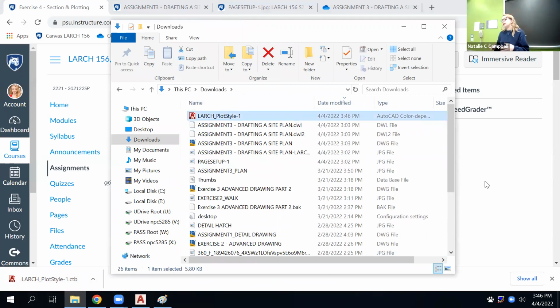The CTB is also called a pen style and also called a plot style. It is all three of those things. Plot styles are the equivalent of picking up different pens as you draft a plan. So you've learned a little bit of line hierarchy. You probably know, for instance, like I've reiterated, hardscape is generally more important than softscape, though when you get a vegetation plan, or a planting plan, it might be different. But hardscape is more important because it is thicker, denser, it's more expensive.